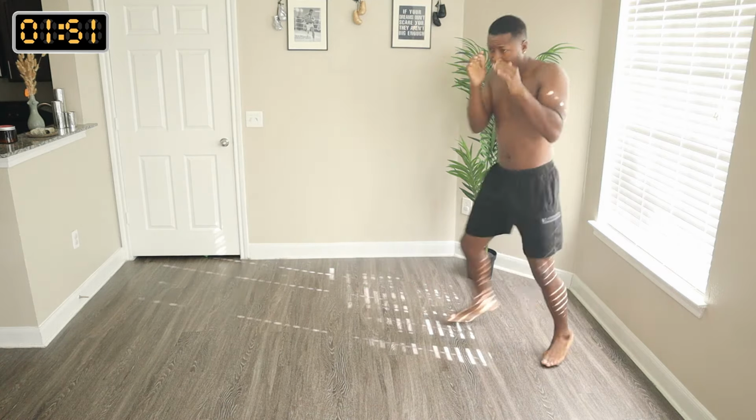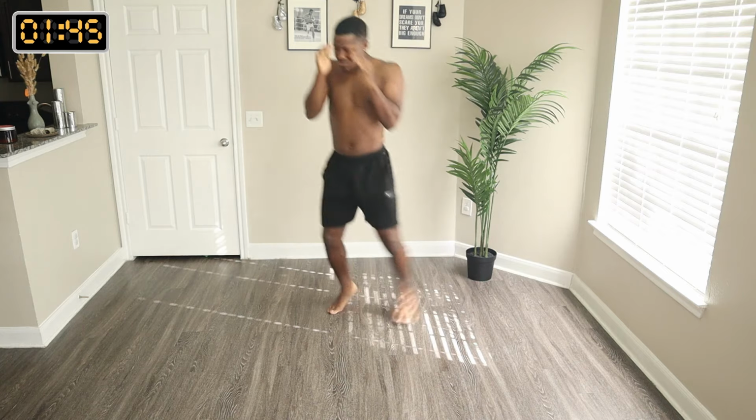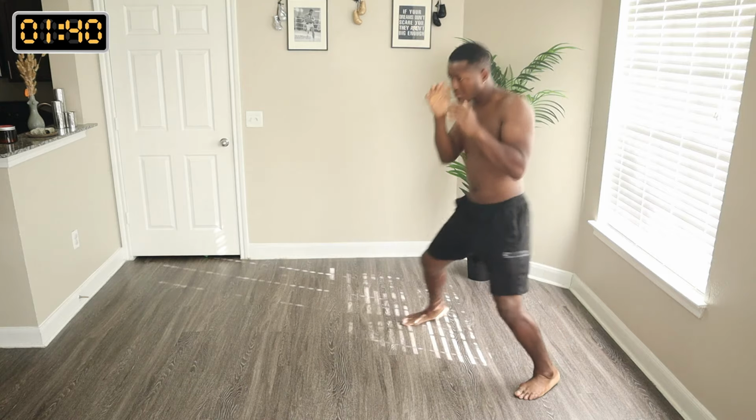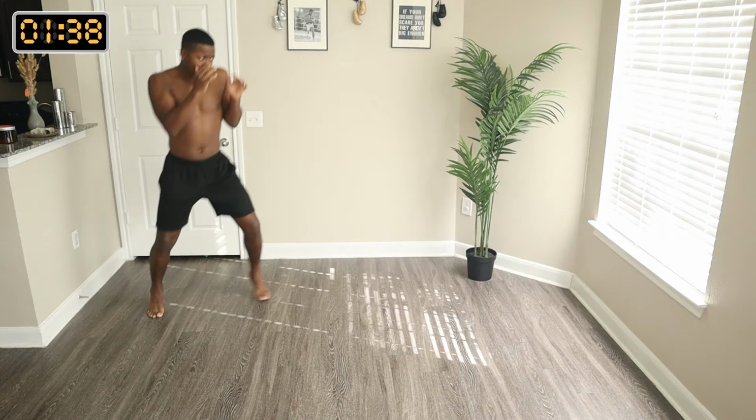You're going to keep those elbows in, dominant hand in the rear, non-dominant hand in the front. You're going to tuck that chin, make your body a small target. Make sure your right foot is right outside that left foot. Knees bent and stay light on those toes.